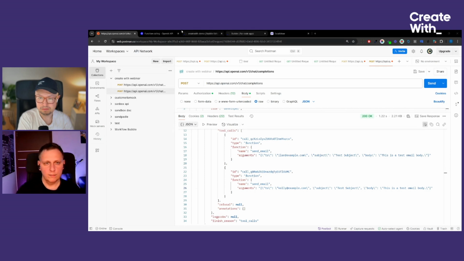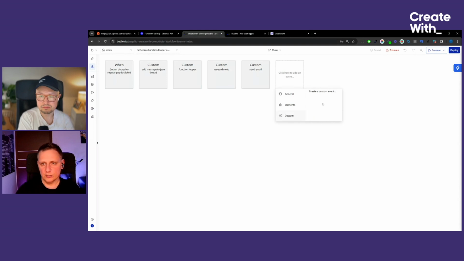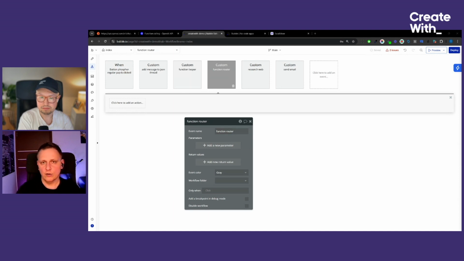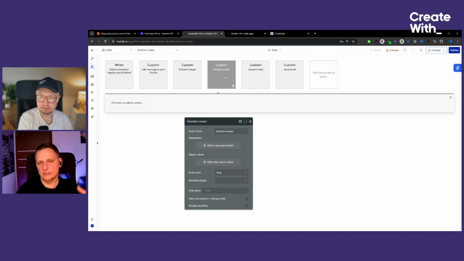So let's create another function, I call it function router. The function router goes through the functions that are available here in our Bubble app, and fires them if the parameter from the function router relates to this function, right?